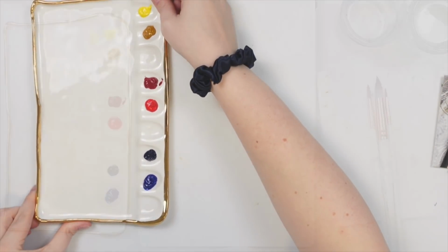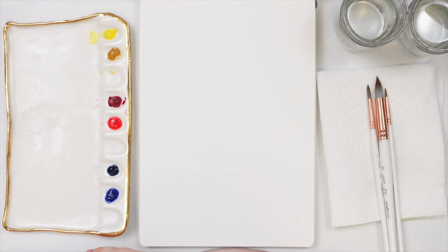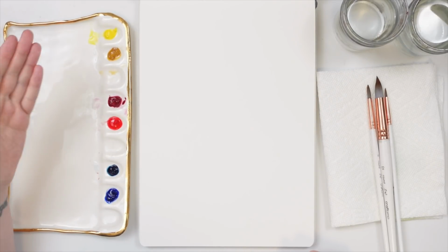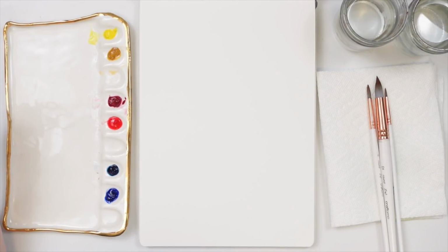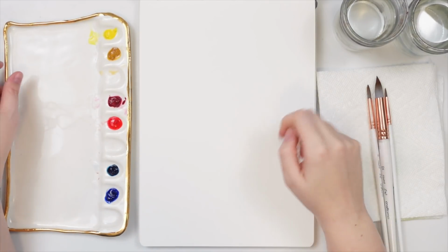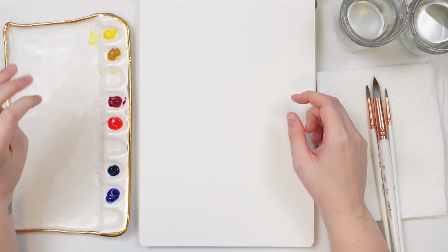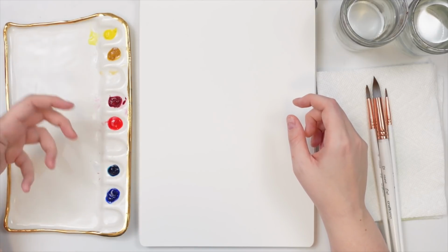Okay, so today I am going to be painting a vase full of sweet pea flowers. I got this inspiration from a florist in Toronto. They had a bouquet of them and they're beautiful, so I thought I would paint those as inspiration. And like I said, I'm only going to be using 6 colors for mixing. I'm challenging myself to only use a very limited palette, so I have a cool and a warm tone of yellows, reds, and blues, and we're just going to have to mix up these colors. So I was thinking for the sweet peas, we'll stick to pinks. We're going to create some purples, maybe some darker reds, and then obviously green for the stem, which I'm going to have to make as well.